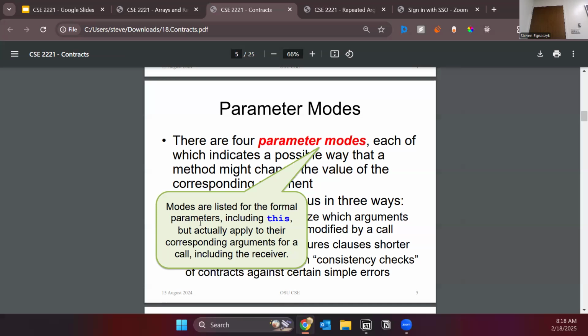And then when we're working with instance methods, which if you remember are called on an instance of an object, we have what's known as the distinguished formal parameter, which is just this, because we don't know what the name of the object that we're calling the method on is going to be. So this is defined as a distinguished formal parameter. So if it's an instance method on a natural number, the natural number on which we call a method, such as, say, multiply, divide, add, any of the other natural number methods, the object natural number that we're calling it on is referred to as this in contracts.